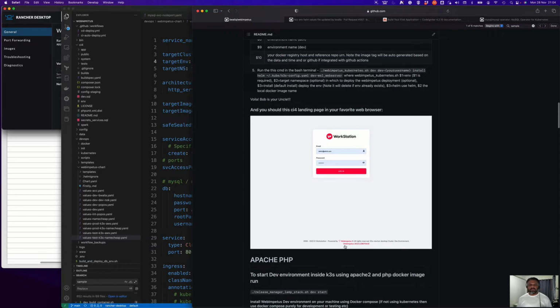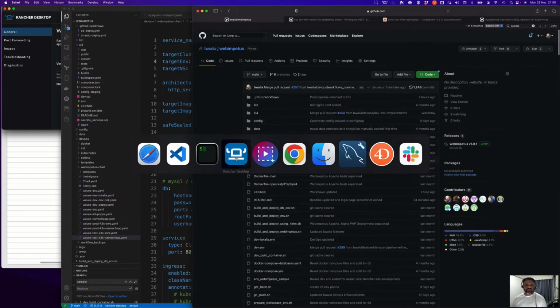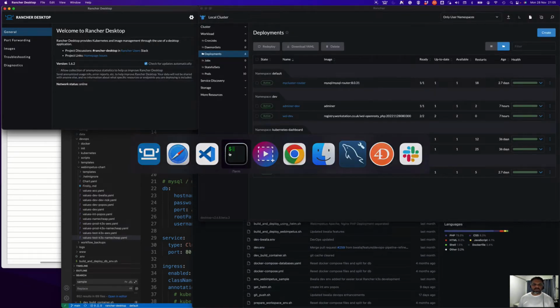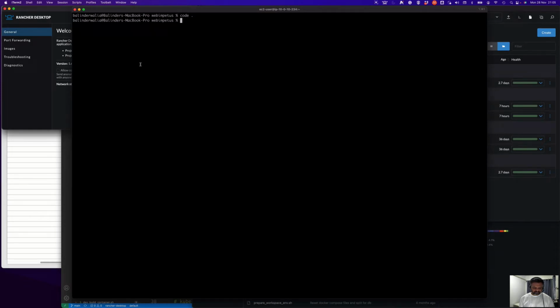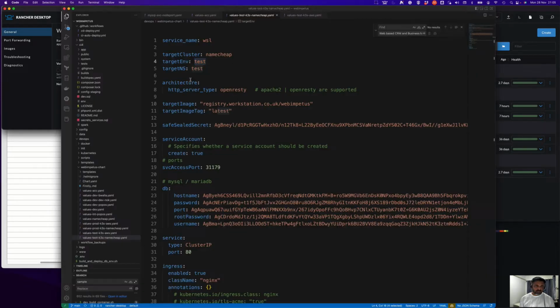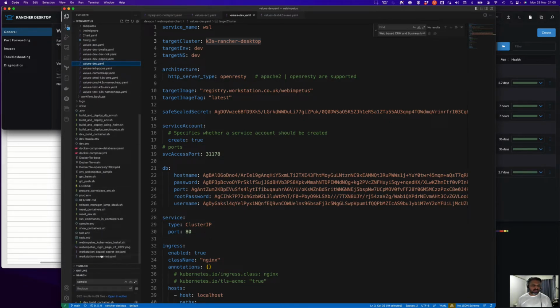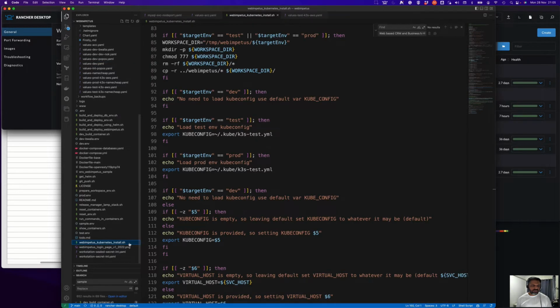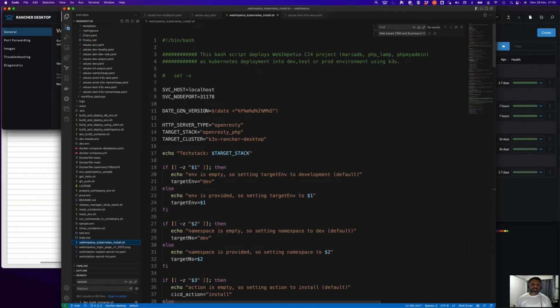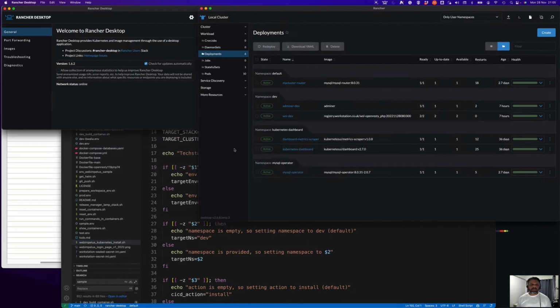But anyway, the point of this video is really just to see how a CodeIgniter application can be deployed in Kubernetes very, very fast. So let's get started. We will have a look at the dev files again. So we have the Helm chart. We will be using Helm chart in this demo, and we already have a pre-written script called Web Impetus Kubernetes install. So we can use that to install this on our local cluster first.